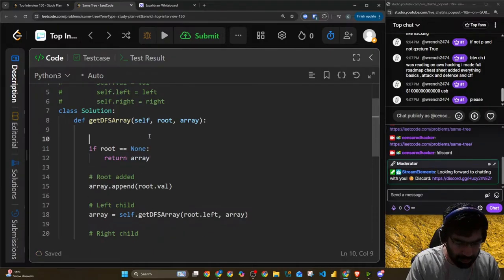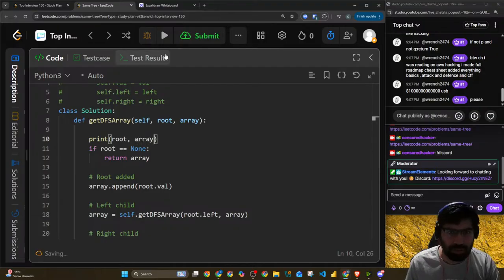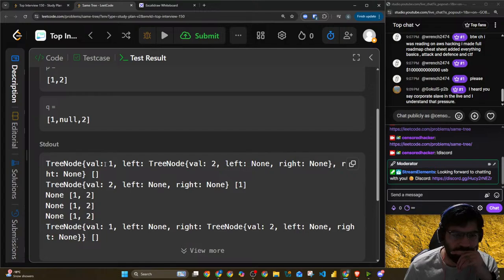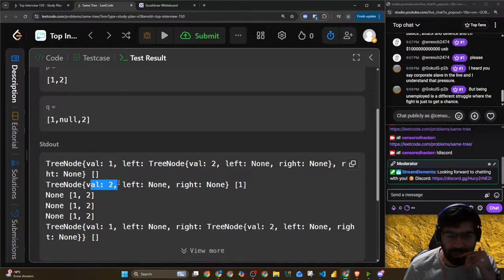I want to go here, print root. So tree node, first the 1 is printed, left has these values and this, okay. Then 2 is printed.